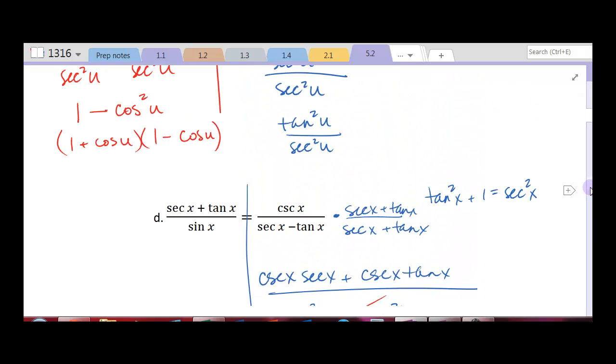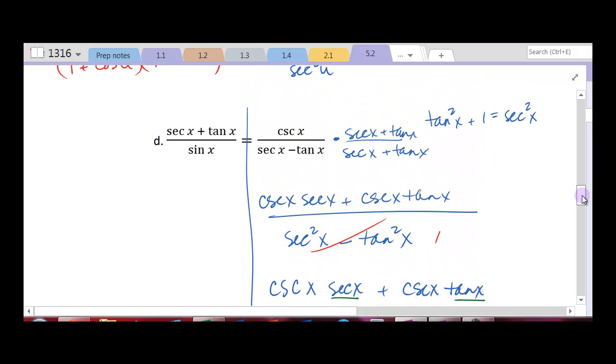So here is a strategy where we actually multiplied by the conjugate to start us off. The same process would have worked if I moved from the left to the right. I could have multiplied this fraction over here by its conjugate and worked in a similar manner, and maybe you want to try that just to prove to yourself that it does work.